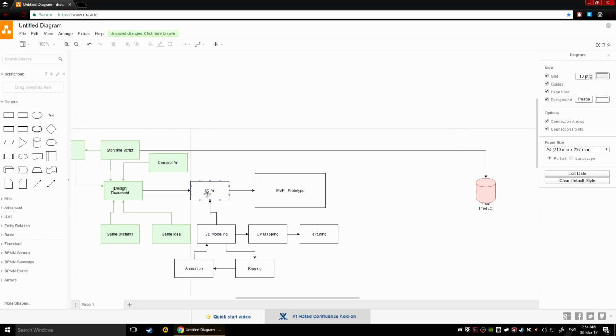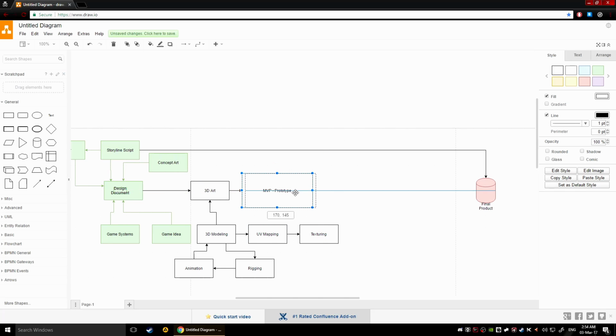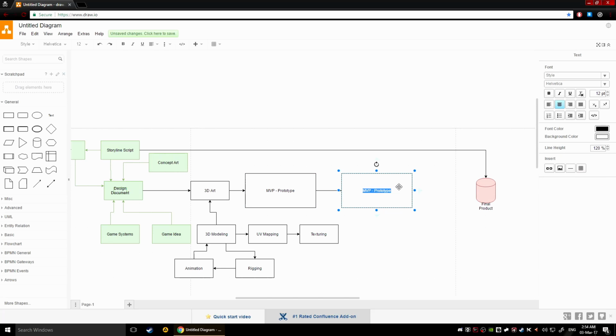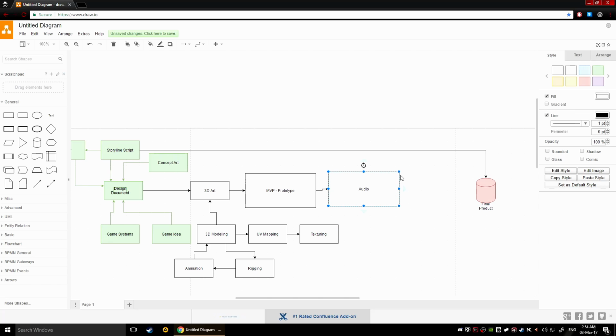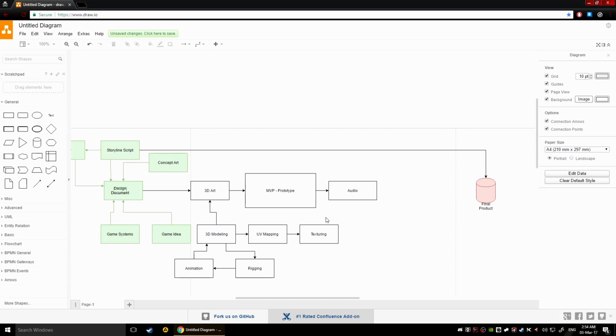Now, there's not only the 3D art that goes into games, you also need audio. So after you have your prototype, right, you need to get some audio for your game. The prototype goes, and then you've got your audio, which is going to enhance the game essentially. You know, the gameplay experience, because without audio, games are very, very boring. You wouldn't believe how boring games become if you can't hear a damn thing. And audio is a pretty big part, because this is what makes your game come alive. Okay, this is what makes your game pop out. Not only in terms of soundtrack, but I'm talking about sound effects. Okay, sound effects are very important.